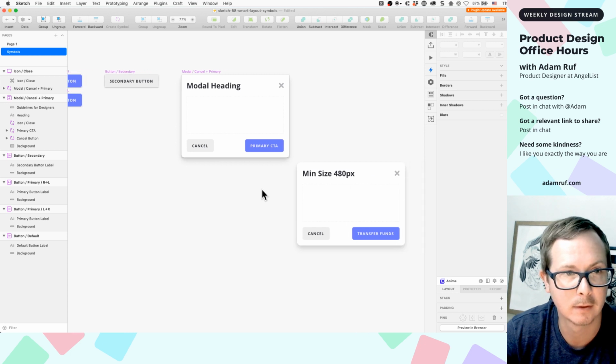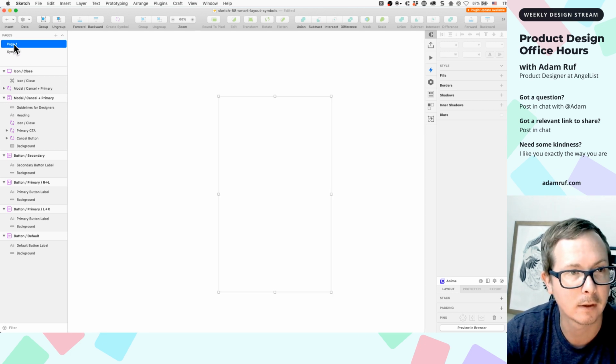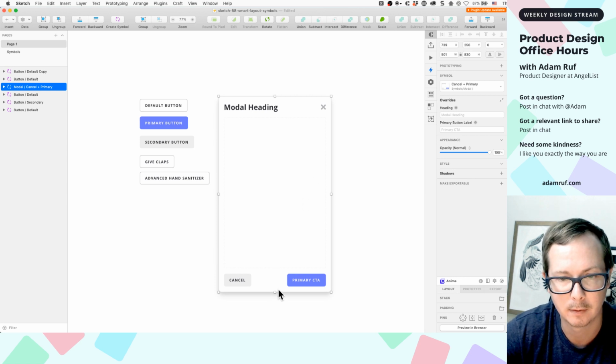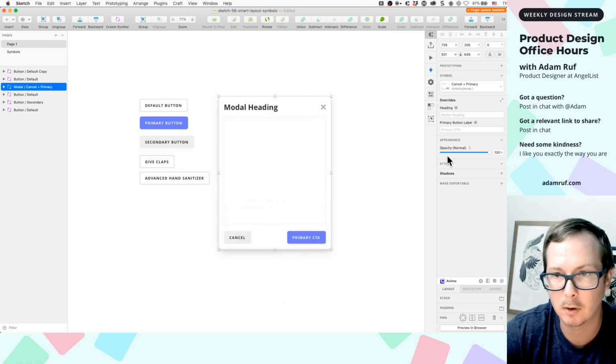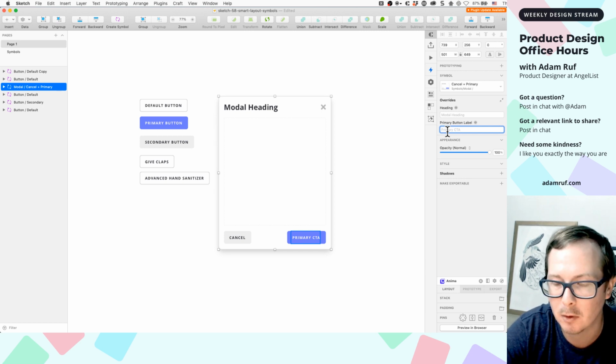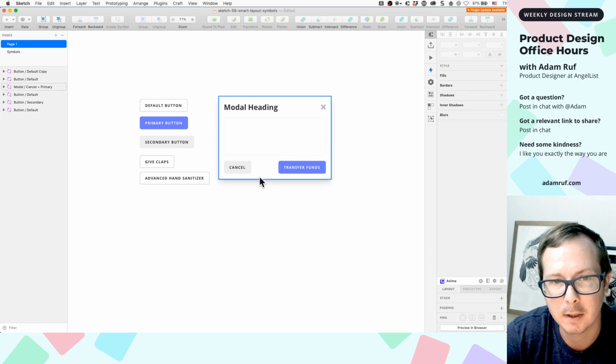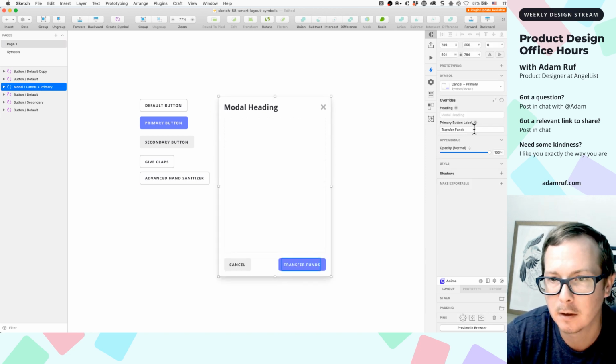All right. Cool. I think that's it. We've got all our stuff. We've got primary button label. Oh, it does say primary CTA if you move it out. Transfer funds. Nice.